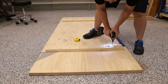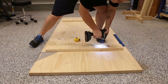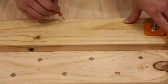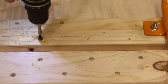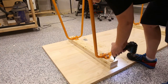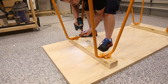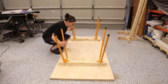Using my framing square and set square, I placed my two by four and screwed it into place. I haven't used any glue on these legs as this table will be moving from house to house and may need to change design in the future. Once the first board was down, I could lay the sawhorse down next to it, mark where the next screw holes needed to be, then countersink and screw the sawhorse into place.